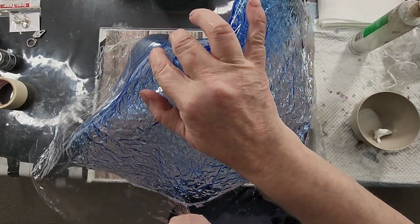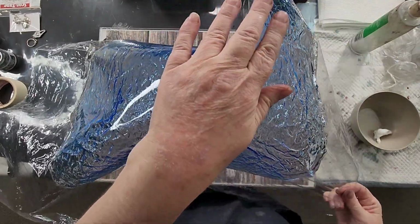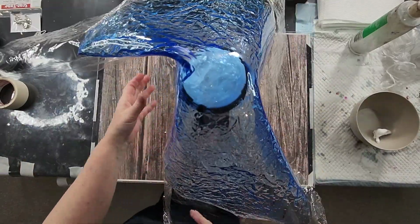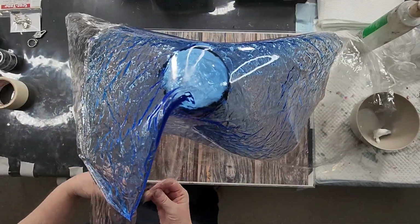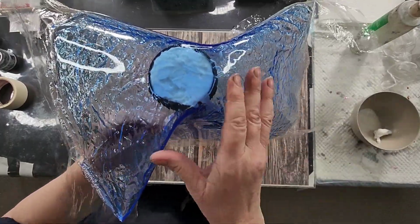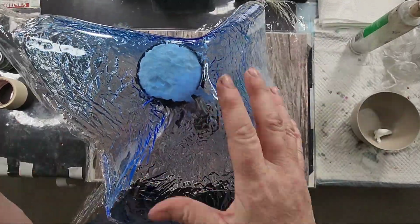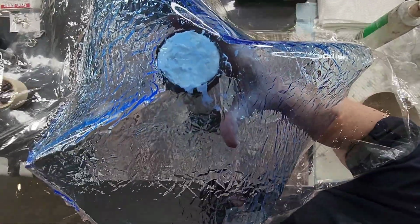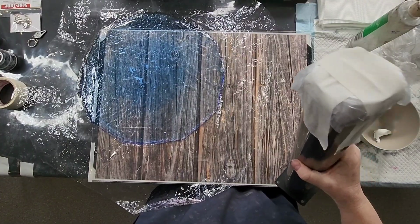This resin doesn't actually affect me, which is great. Some resins do. 360 plus doesn't, which is great. I need somebody. I need another pair of hands. Oh my gosh. Actually, let me get rid of this. Hang on. Bear with me.